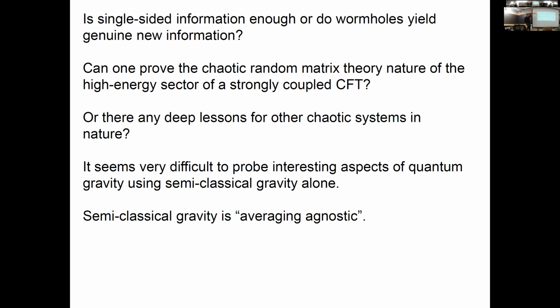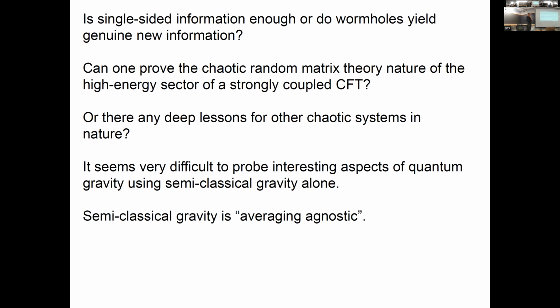One way you could try to do this is by proving that somehow there is a sector of the theory that is reliably approximated well by JT gravity, even in high dimensional theories, by some dimensional reduction argument or something. And you can use the known relation of JT gravity to random matrix theory. But I'm not sure if anyone has any idea how you could possibly prove this. I would love to know.